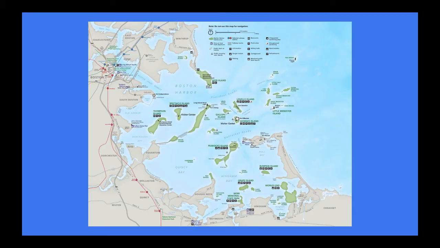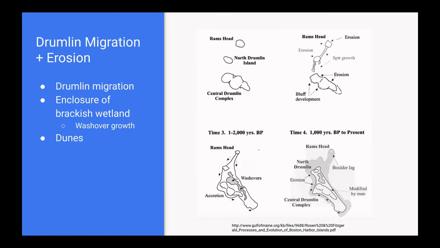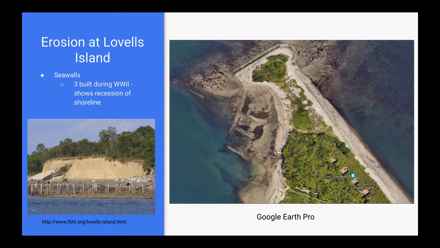Next we'll take a look at three specific locations in the harbor, the first being Lovells Island. As you can see, Lovells is exposed to the northeast, so during nor'easter storms it gets hit particularly hard. The formation of Lovells essentially started out as separate drumlins created by the glaciers, and over time coastal processes eroded these drumlins and connected them together through tombolos and sand spits. Over time, all of these drumlins have kind of converged on a central space and trapped a marshy area in the center. Now the same erosional forces that created Lovells Island are actively destroying it.